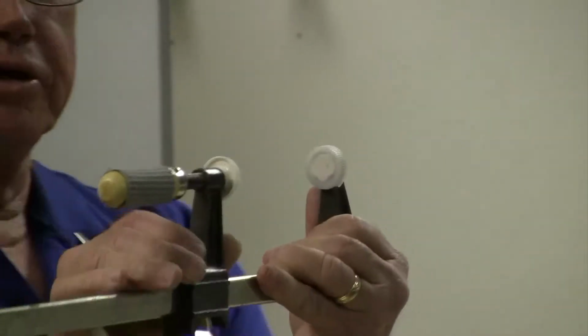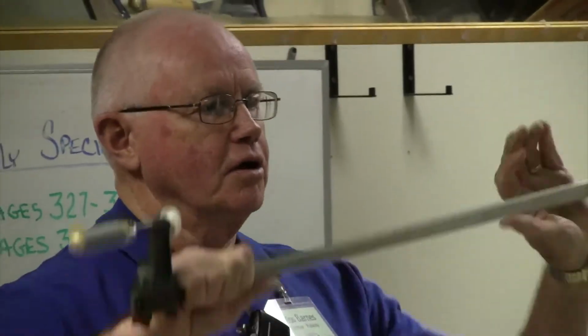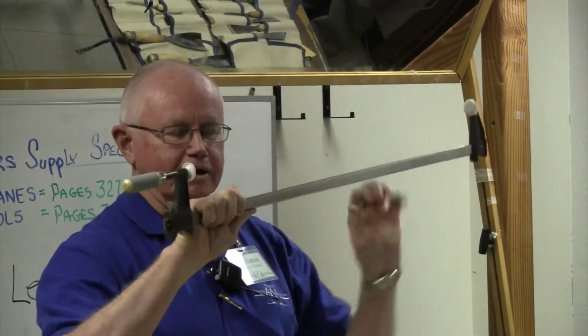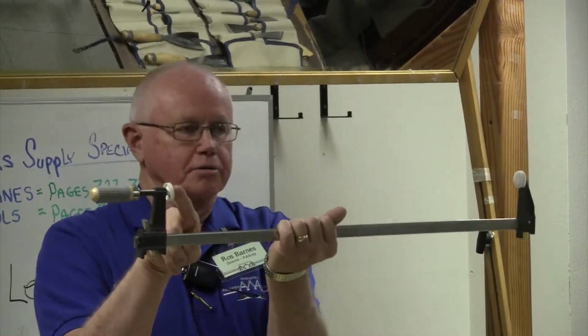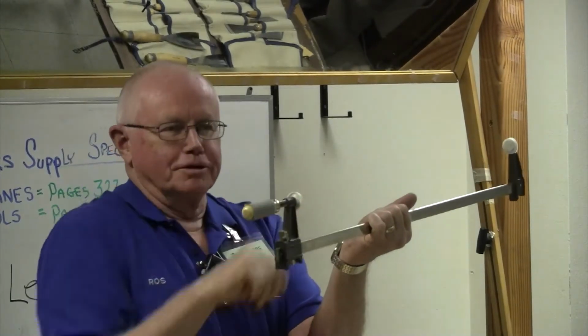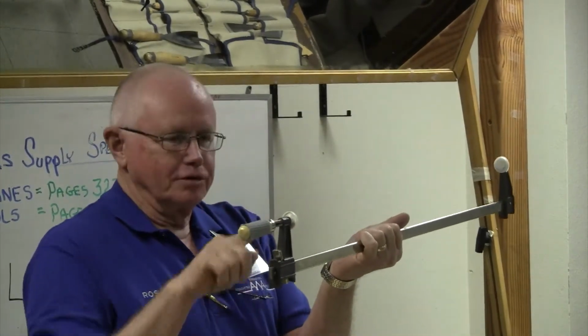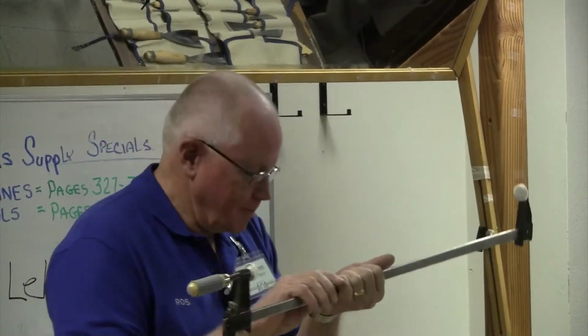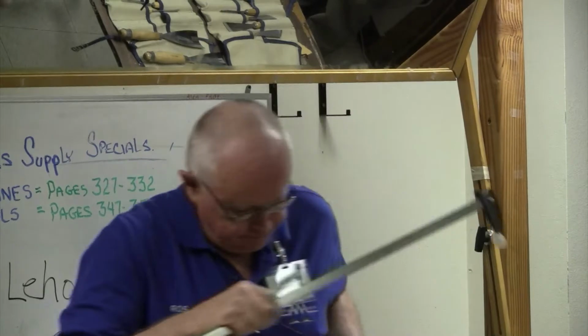Another one of the problems with these particular clamps, you get out here, what happens to the bar? It bows, and because it's weak. But because you only have a contact point here, small area, I like these less expensive clamps, even though they only have the small contact area. They work fine for me. I'm cheap.